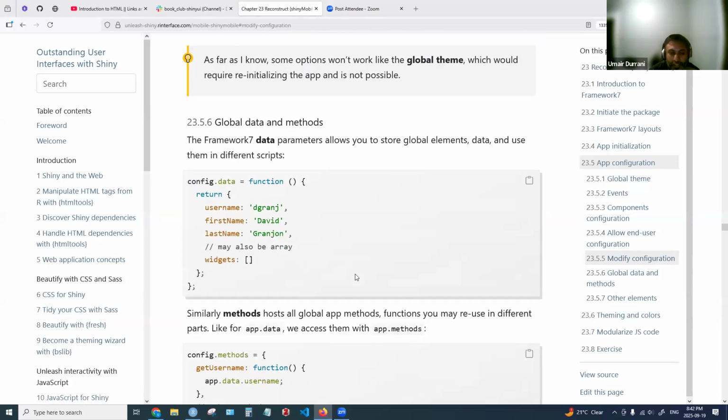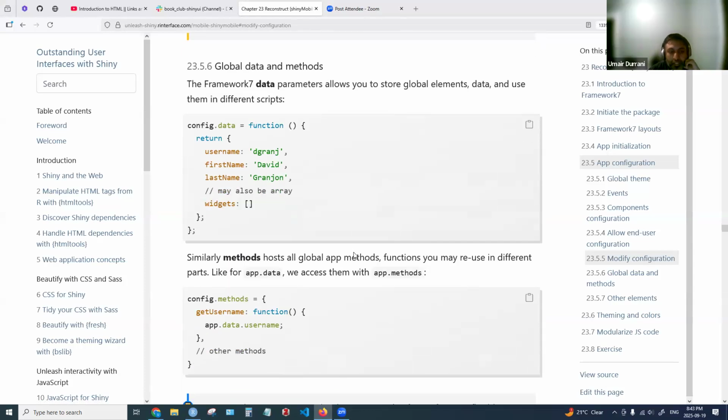And then the next section here says global data and methods. Here they say that Framework 7 data parameters allow you to store global data and use it in different scripts. This is something that I did not try, but you can add it to the configuration.